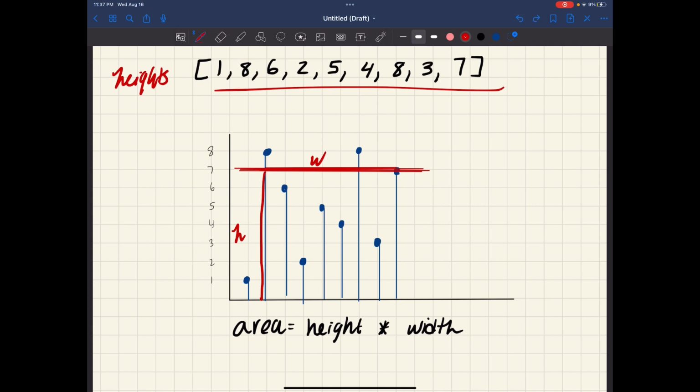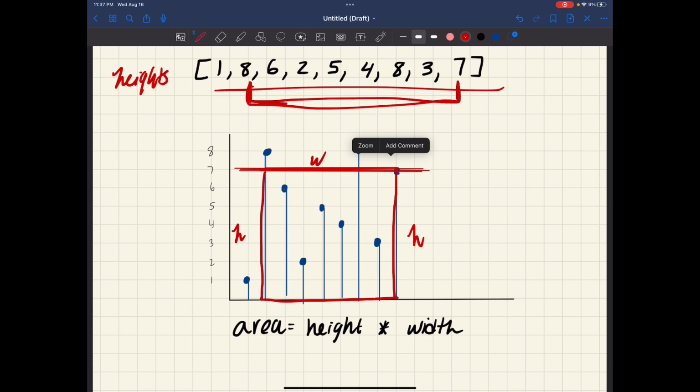So notice over here that we are going to choose 7 as our height. So our width is going to be the distance between the 8 here and the 7 here, which ends up being 1, 2, 3, 4, 5, 6, 7. So that would be our width. So that gives our area of 49.